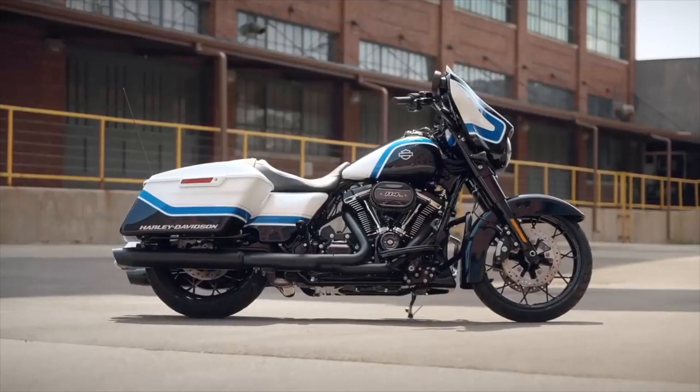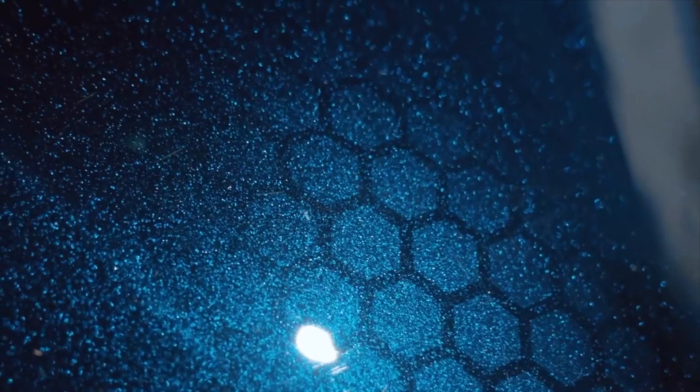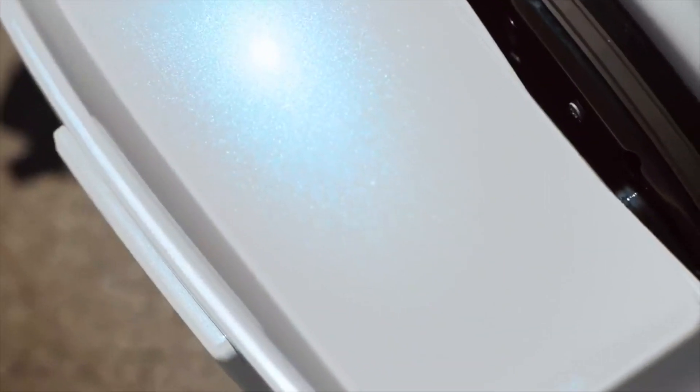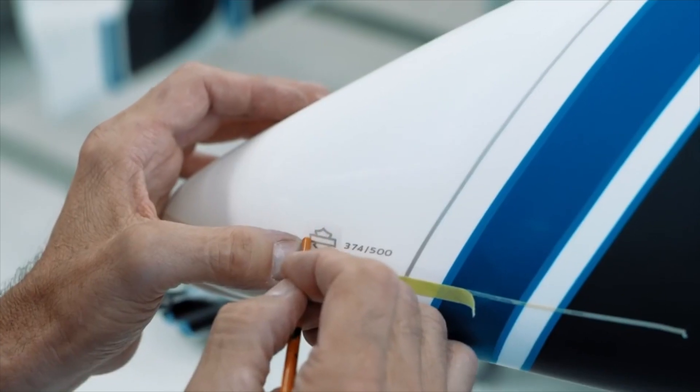Now there are a few things I want to point out in this bike. First is the paint — two blues, two whites, honeycomb that peeks its head out in certain lighting, hand-painted pinstriping. Over here it's sparkly, white bags glistening like bioluminescent algae, blue pearl, hexagon, symmetry. And there are only 500.